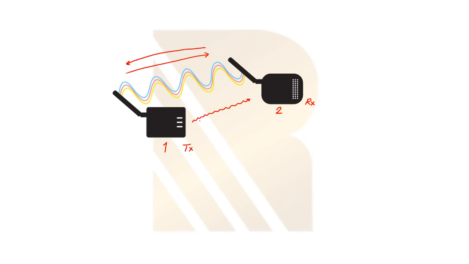And it can be also a different case. For example, these two systems can be TX and RX at the same time. It means that this device can send an electromagnetic wave to the second one and also receive from the second one. So this time this is TX/RX, and we are going to talk about this in upcoming lectures.